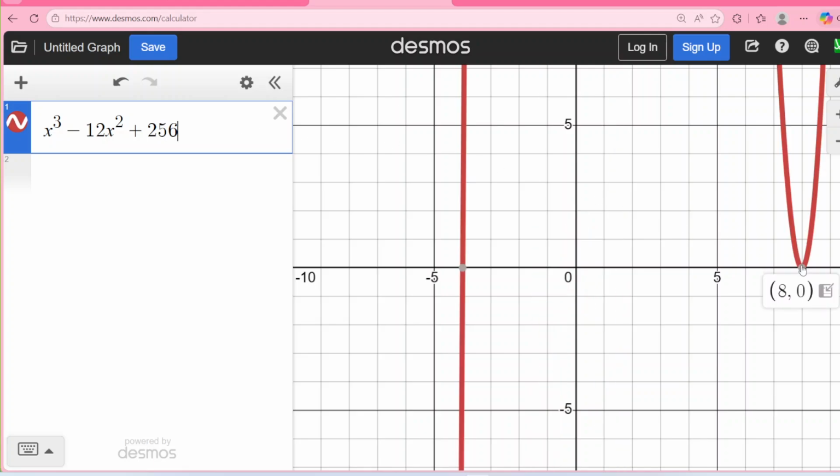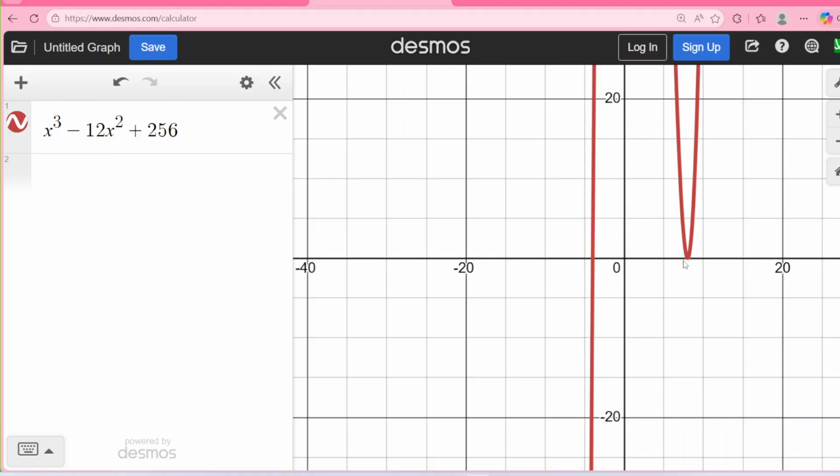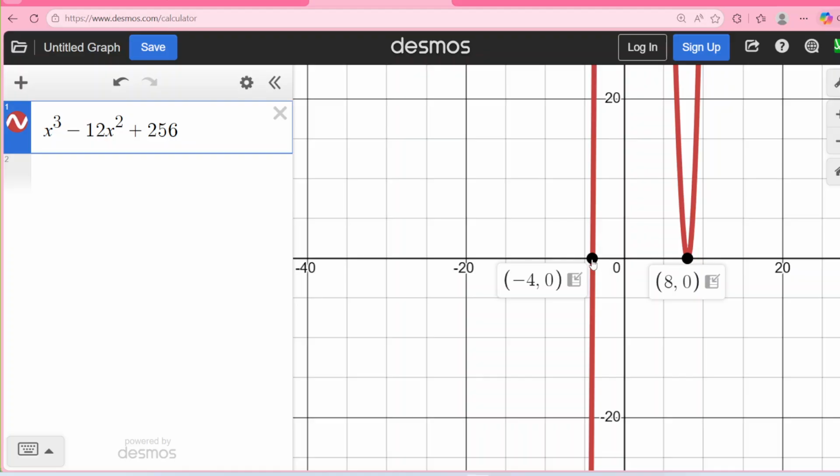And you see how it's got 8 as an x-intercept that would have an even multiplicity. See how it's bouncing off the x-axis there, and negative 4 is also a place where it's 0. And the derivative is positive between negative 4 and 8, right? So we're seeing that in this picture here. I'll zoom out a bit more. So again, the derivative is 0 at 8 and also at negative 4, and it's got a positive value between negative 4 and 8, and also to the right of 8.